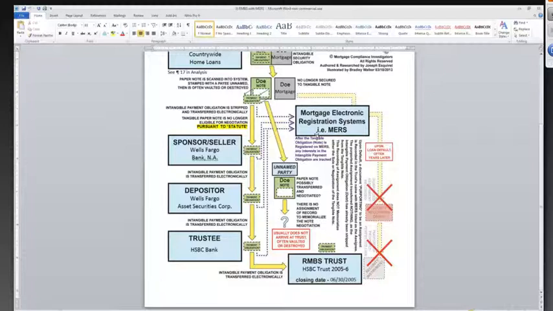Assignment of mortgage and assignment of deed of trust versus simple possession of the note. Apples and oranges. Did that assignment of mortgage or that assignment of deed of trust memorialize the transaction pertaining to the sale, negotiation, transfer, and delivery of that note along with the acquisition of rights? No.